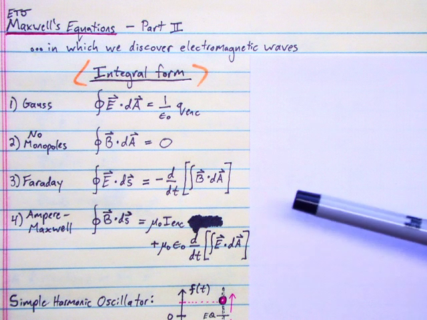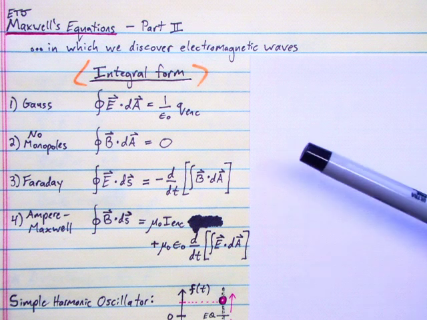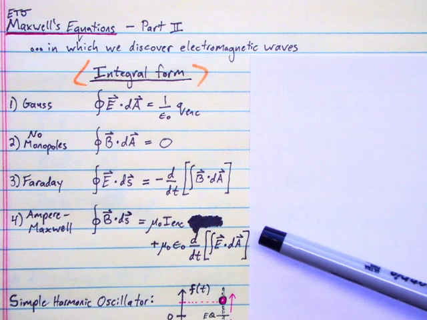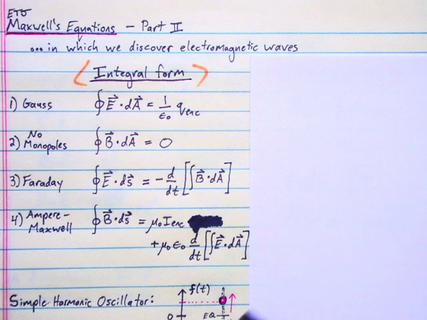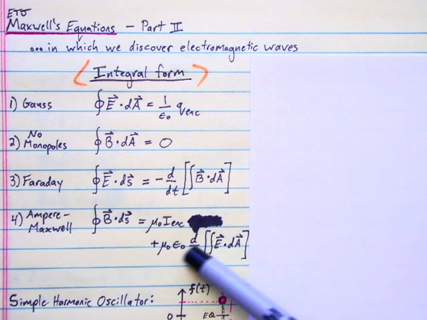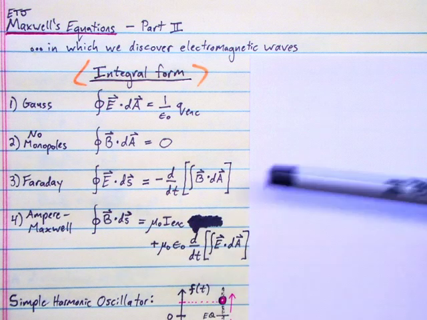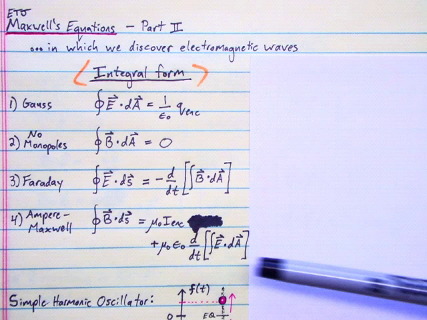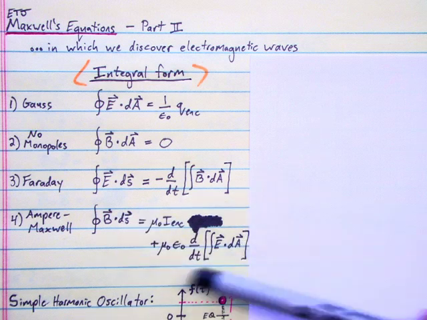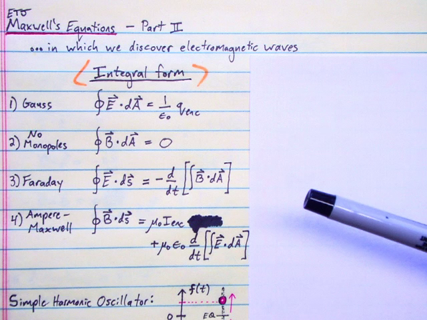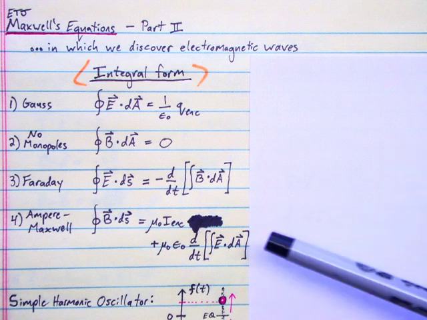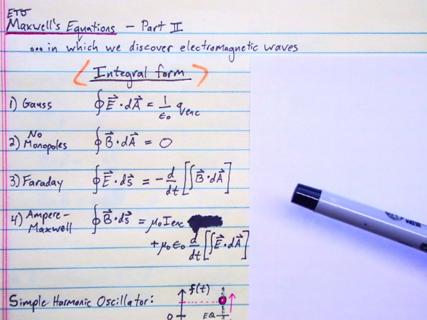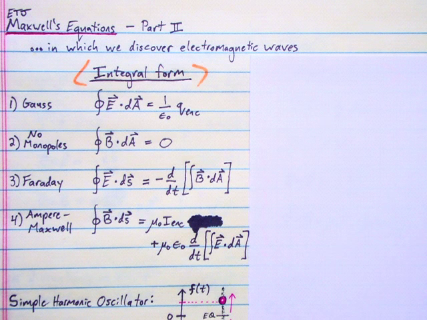But we haven't really noticed yet what made Maxwell's theory such a tremendous leap forward. He added this term to the equation, which seems kind of nice to restore this symmetry between E fields and B fields, but its true significance we're about to discover. We're going to see what remarkable discovery is hiding in plain sight here in Maxwell's equations.